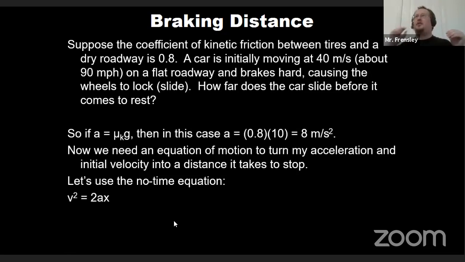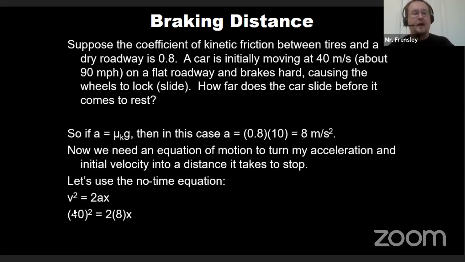But I heard somebody once call it the policeman's equation because that's the equation that policemen use to figure out how fast you're going before the car wreck, right? They have a data table of braking accelerations, and they measure your skid marks and things like that to tell if you were speeding before the accident. Was it your fault? So let's just plug into that.